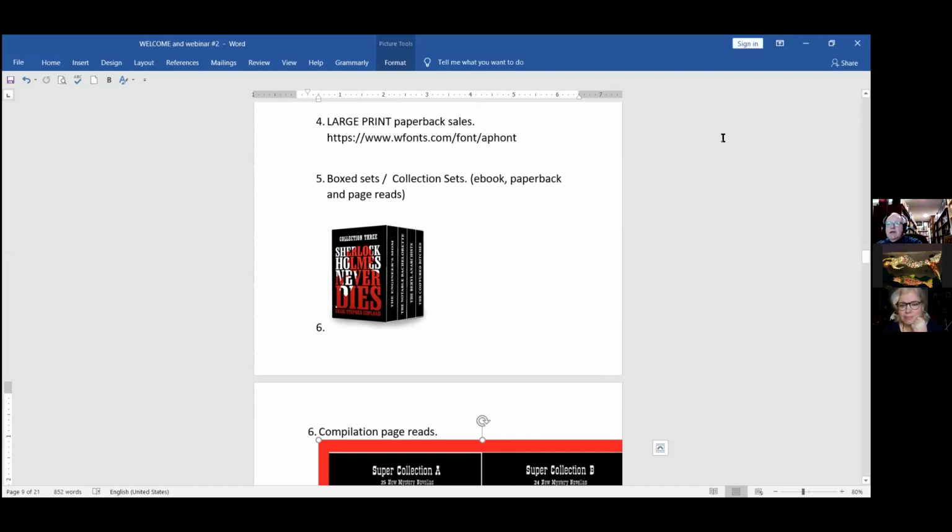Now, that's beyond the reach of this particular seminar, but there are books available on Amazon on how to get your self-published books into libraries. There are videos on YouTube on how to get your self-published books into libraries. Just go to those places, read that, follow it, and if worst comes to worst, start taking your book around to your local library and saying, would you like to carry this as a local author?